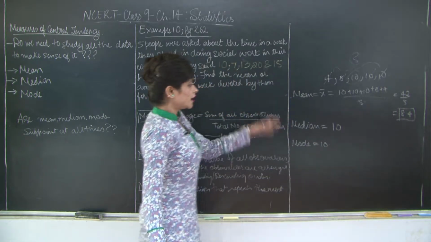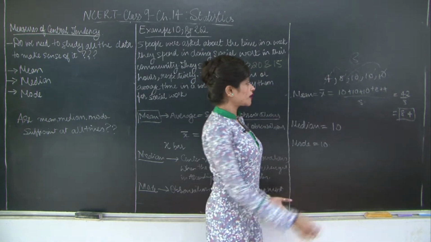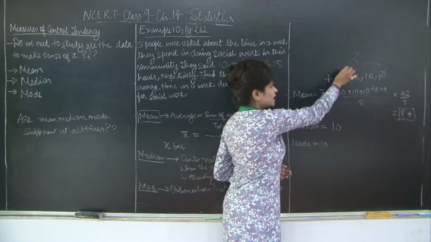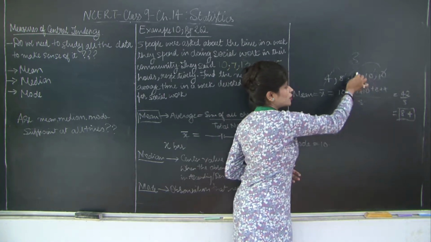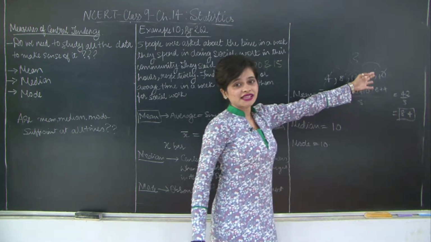Now moving back to median, this was 5 numbers that we had. So what I did for simplicity, I cancelled one term on the left, one term on the extreme right. Then again I cancelled one term on each side, so I was left with just one term in the center. So these were 5 numbers, that is, an odd number of observations.